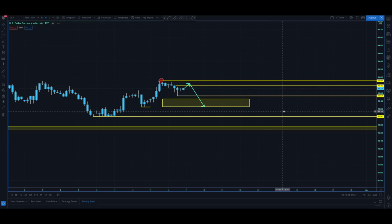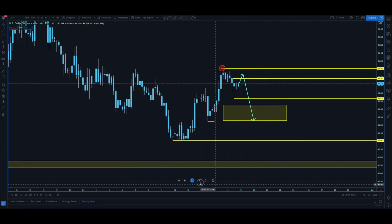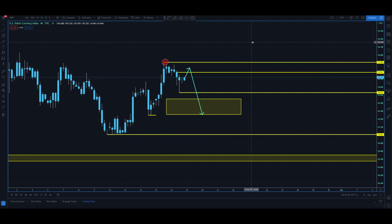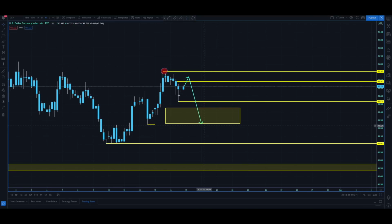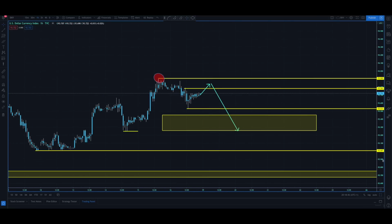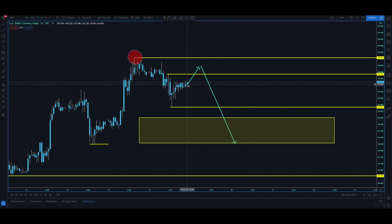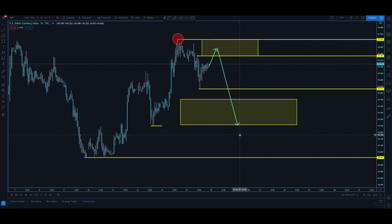However, we drop down to the 4-hour time frame. I still think that the US dollar is going to have a bit of a sell-off this week before potentially any move higher overall. But if we just drop down to the 1-hour time frame, this is what I am looking at immediately on Monday/Tuesday. So the US dollar here, I'm expecting a slight bit of US dollar bullishness to push back into sort of this region here. We could potentially take out this high, but I think we may just push up into this region here. Then we're going to see a sell-off and come back down into this highlighted region as I've shown you here.